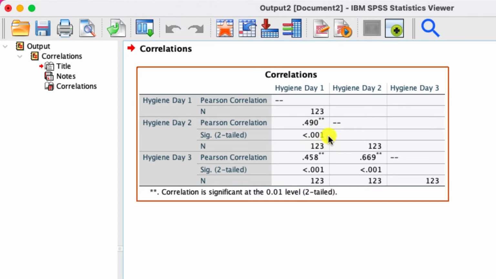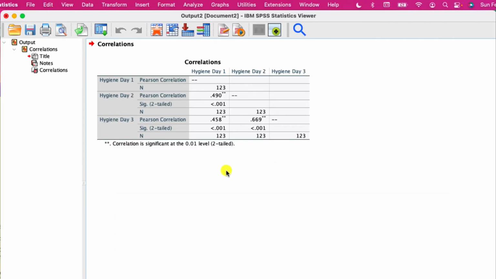So when we're evaluating this p-value, it is significant because it's less than the alpha we started out with. So if p is less than 0.001, that indicates this is a significant relationship. And we could do a similar analysis for each of the other relationships that are listed in this table.